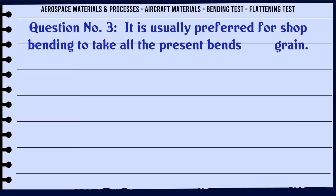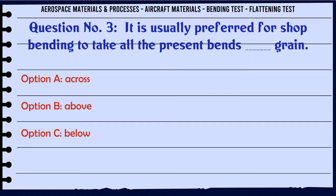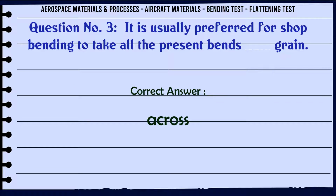It is usually preferred for sharp bending to take all the ___ bends ___ the grain. A across, B above, C below, D parallel. The correct answer is across.